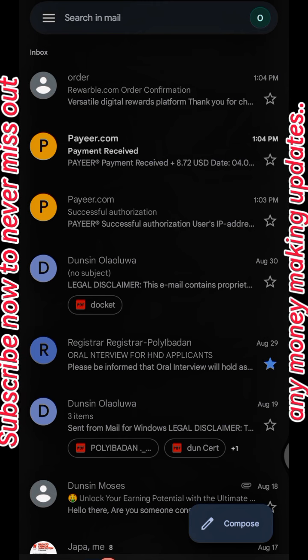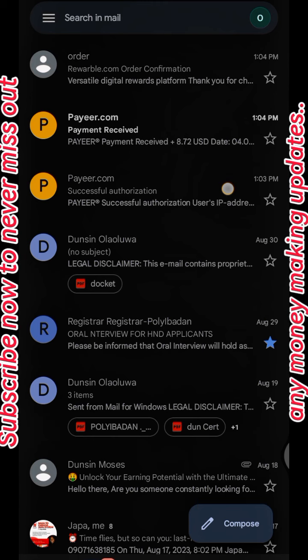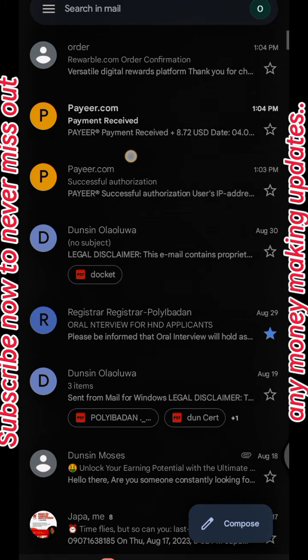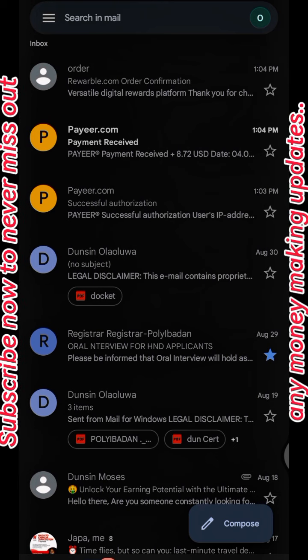So after getting your payment, the next thing is to go to your Binance account, Binance P2P, where you will sell your Payeer funds for USDT. So using this method, you can actually make lots of money because you'll be making more profits while buying at a lower price. The total capital used for this transaction was around 13.7 USD, and at the moment I still have a total balance of 2.7 in my SEAGM account. So I only spent around 11. I spent less than 11 USD for the whole transaction, and now I have a balance of 8.7.